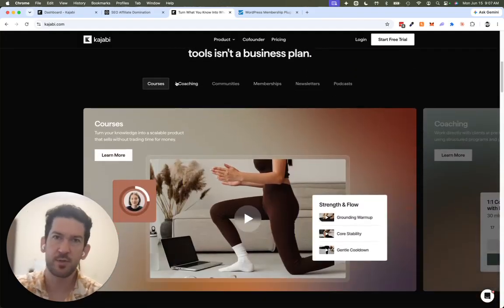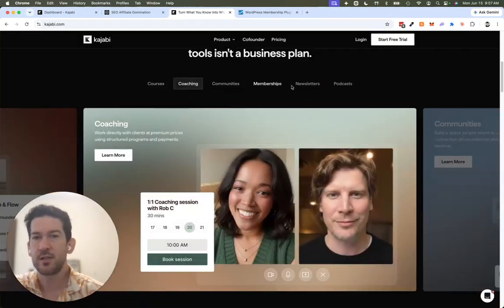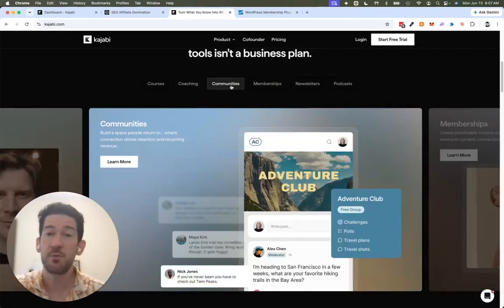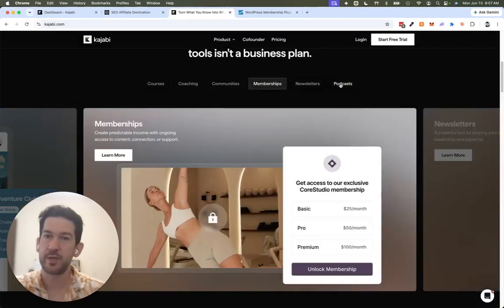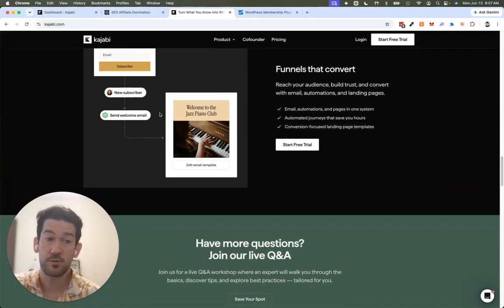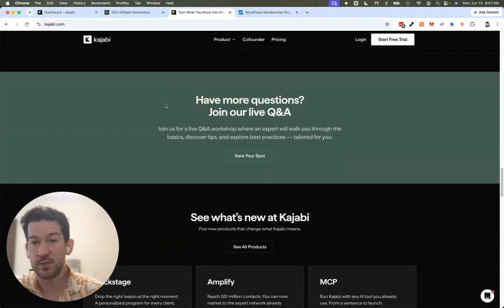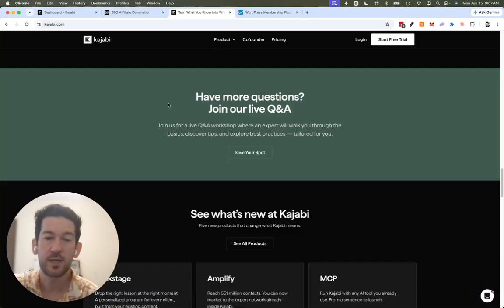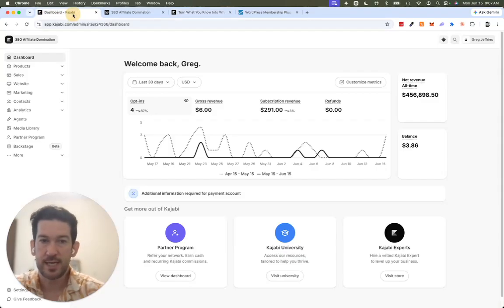And similar to Wishlist Member, this is great if you're trying to sell an info product, a course, if you want to do some coaching, communities, membership sites, offer a paid newsletter, and you can do cool things like publish and syndicate a podcast. They've got several other features that I don't even use, and they're always releasing new ones. And Kajabi's been around for over a decade as well, so that's why I really like them. They're not the new kid on the block or anything. They're a great platform, super stable.